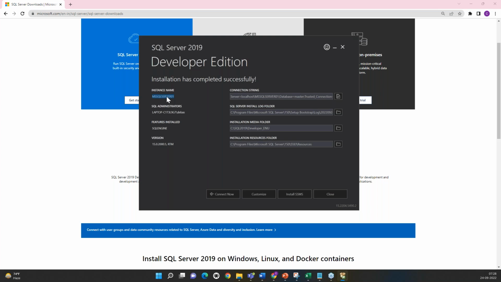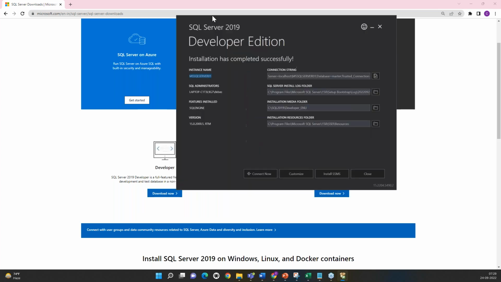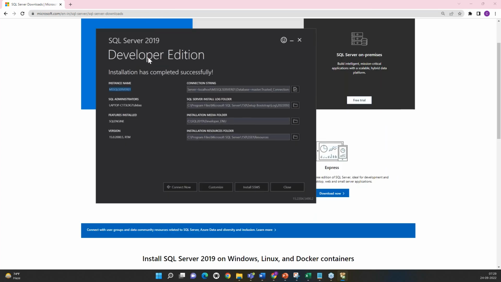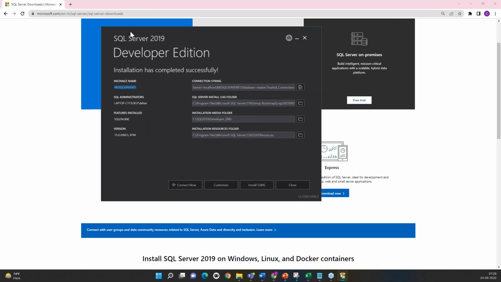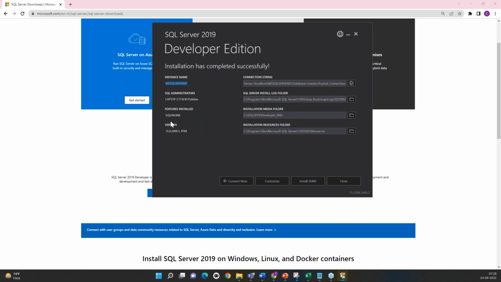Now, if you are using any operating system other than Windows right now, do remember, the installation of SQL Server is only supported on a Windows machine. If you have downloaded this binary on your Mac OS or any other OS, or any other laptop with a different version, just try installing.